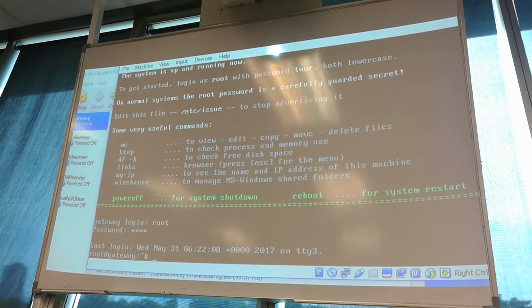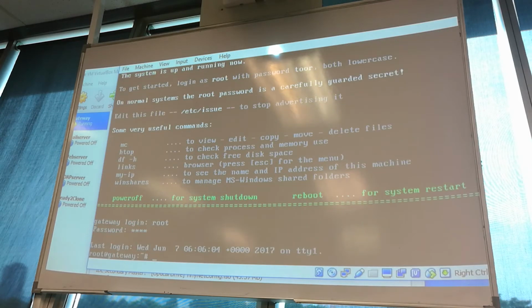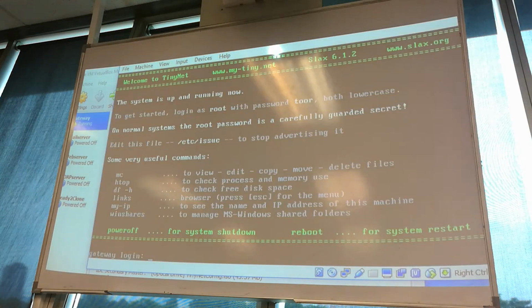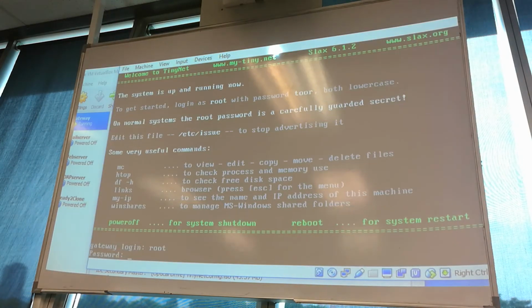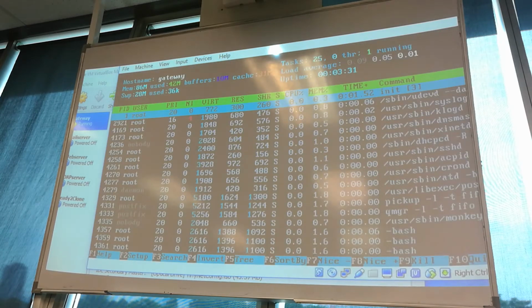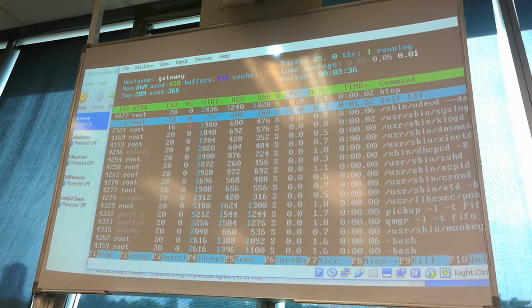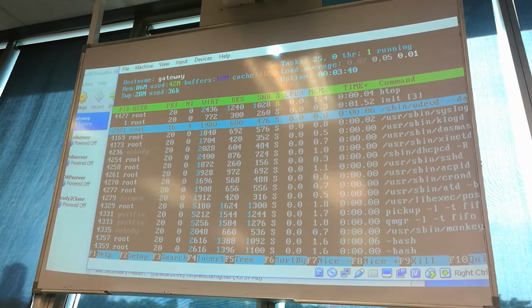Okay, so I've got my Alt F1, my Alt F2. That's going to be my MC terminal, and my Alt F3 is my HTOP process monitor. I looked through here, talked about this init process, right? That's always going to be process 1.